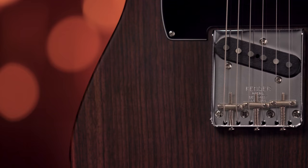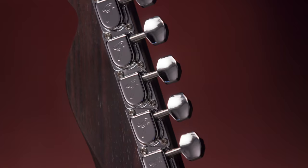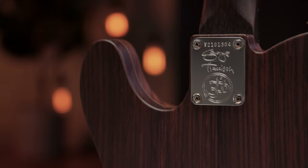Other features include a vintage-style threaded steel saddle bridge, chrome bridge cover, F-stamp tuners, and a custom George Harrison Ohm logo neck plate.